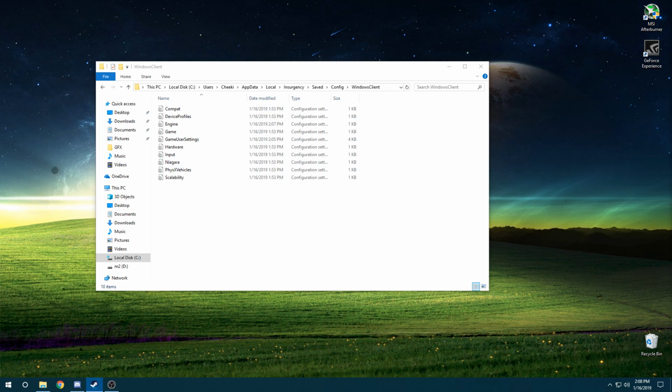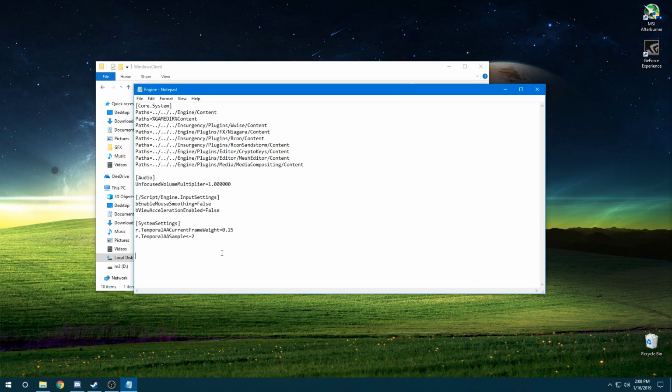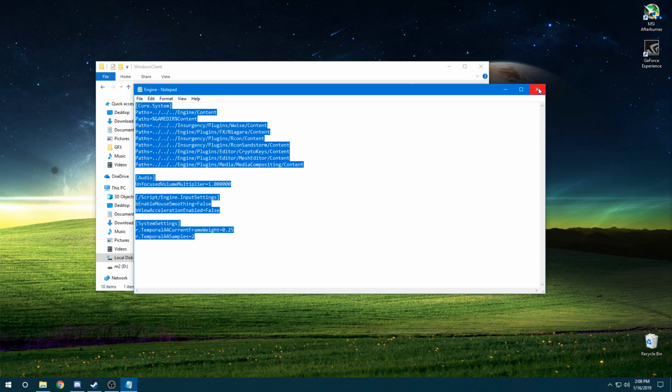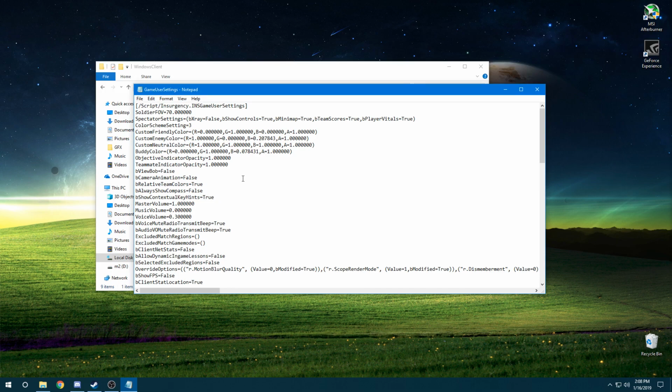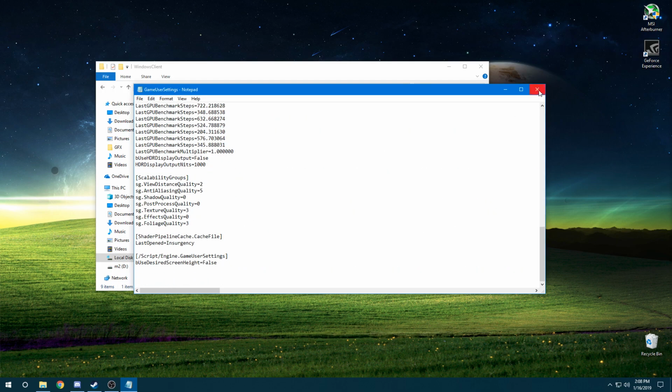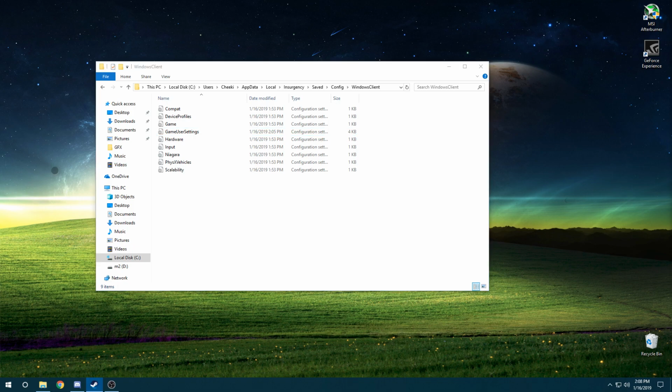Besides that, pretty much if it doesn't look good enough, you can just delete it. I'm gonna copy paste this real quick, but you could just delete, and it's in the recycle bin or whatever, and you restart the game and it'll put a fresh one on there for you, just like my game user settings. Okay. Besides that, it's pretty much it.